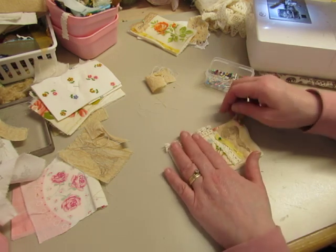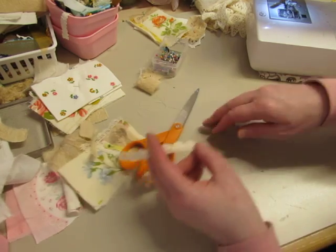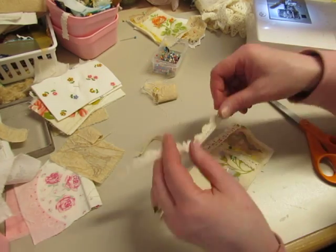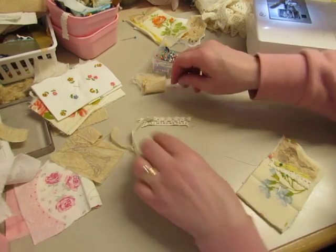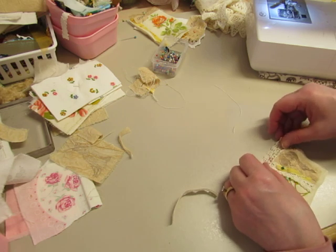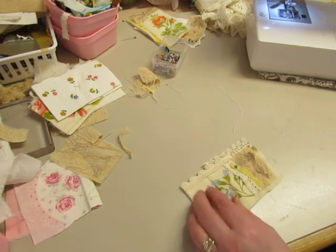There's a piece of vintage trim that's really pretty. Whoops. And this is a non-vintage trim. This was from Hobby Lobby. So I can overlap them. One is shorter than the other.